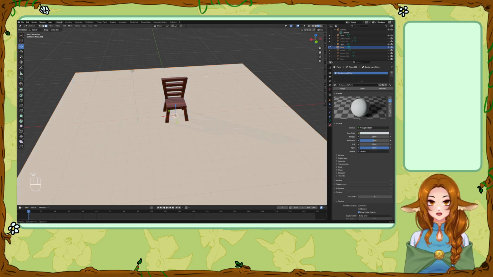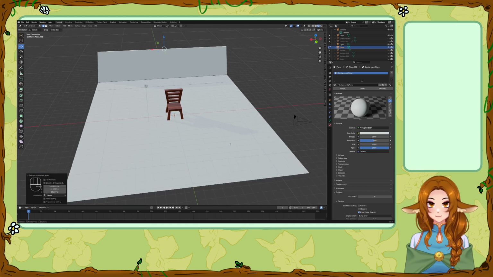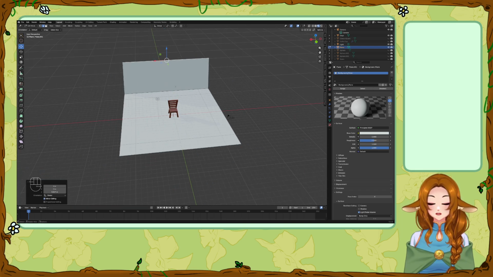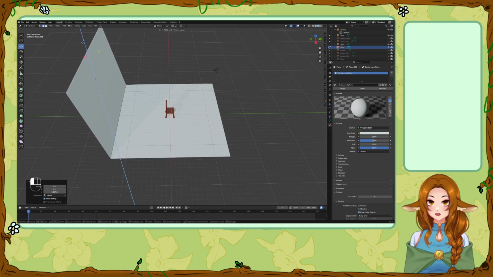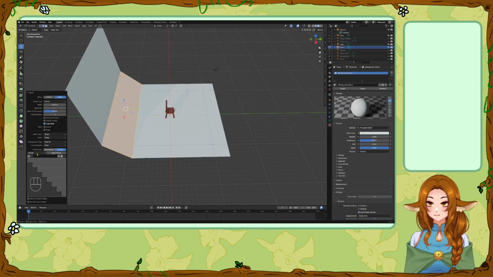Oh, we're doing this thing now, huh? And go up this way. And we're gonna bevel that corner there, huh? Control B. Reset to default, I guess. Support loops. There we go.